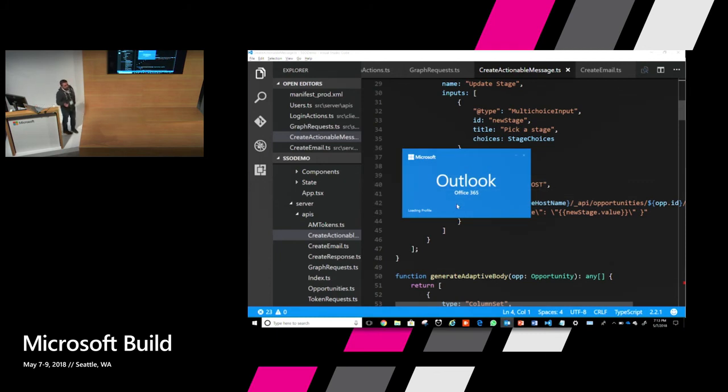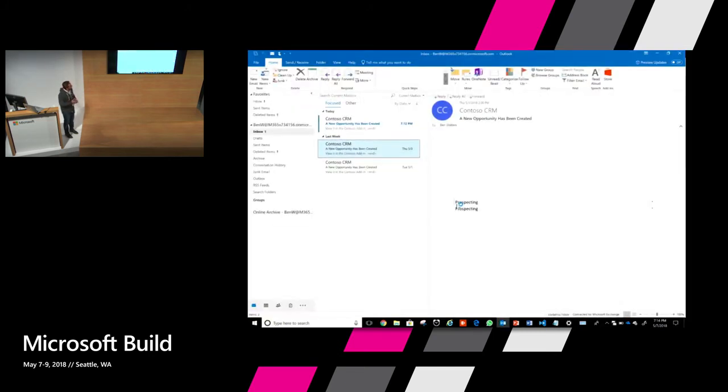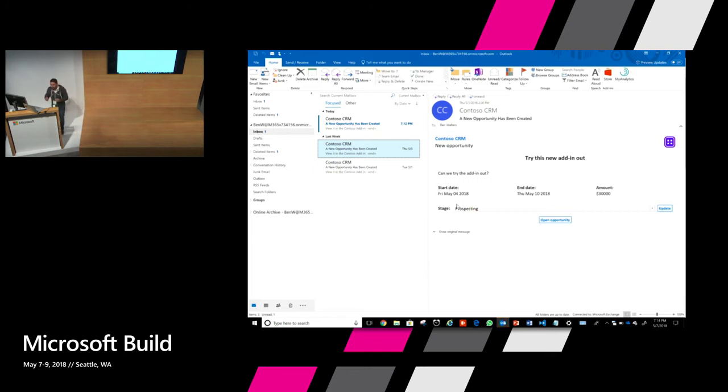So Ben is a sales executive on Lydia's team. Ben is new to the company, so he does not know which CRM system the company uses, and he will receive this notification from Lydia. Sorry, the internet is slow, but as the profile loads, we will see that a notification from Lydia has arrived in the inbox. And on top of that, you will see the mail itself is not just plain HTML, it is very nicely formatted.